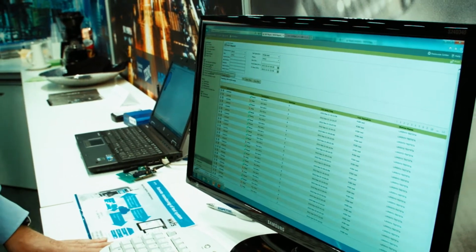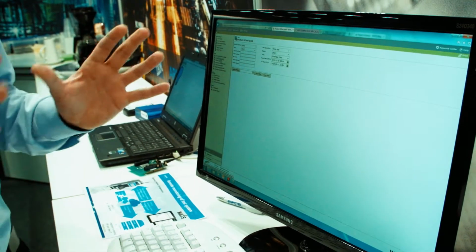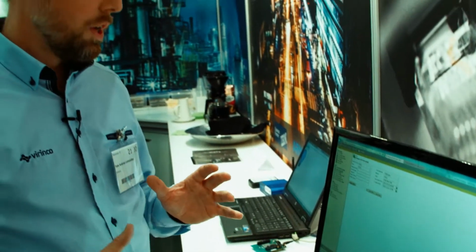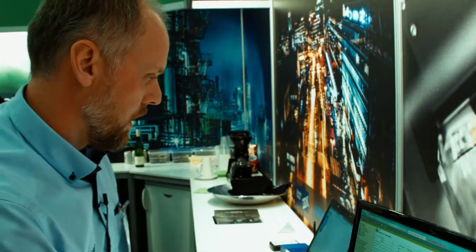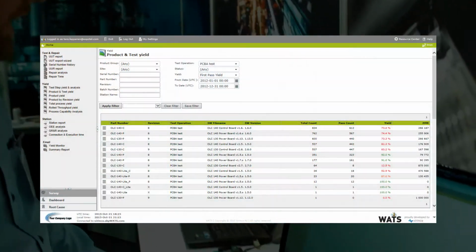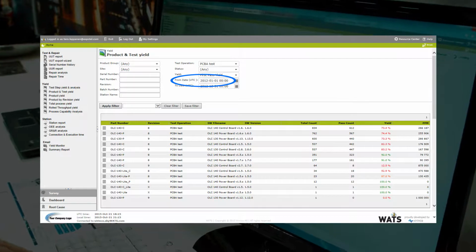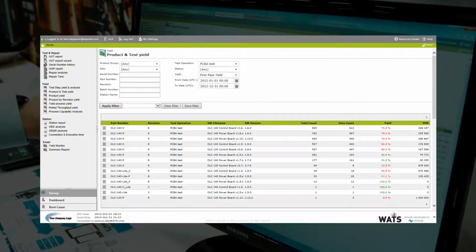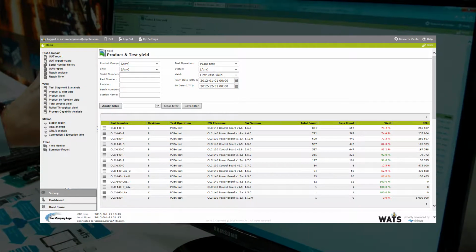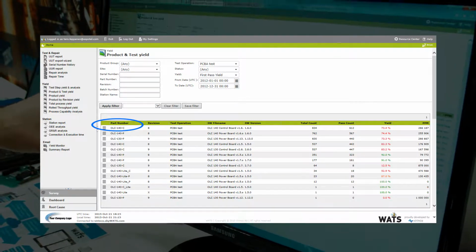Looking at a product and test yield report allows you to look at data in a higher level overview. So instead of looking at individual reports, we can see what our production data is for a period of time. In this case, I'm looking at data from 2012, and the product and test yield report will list all the part numbers that I have tested within this date frame.